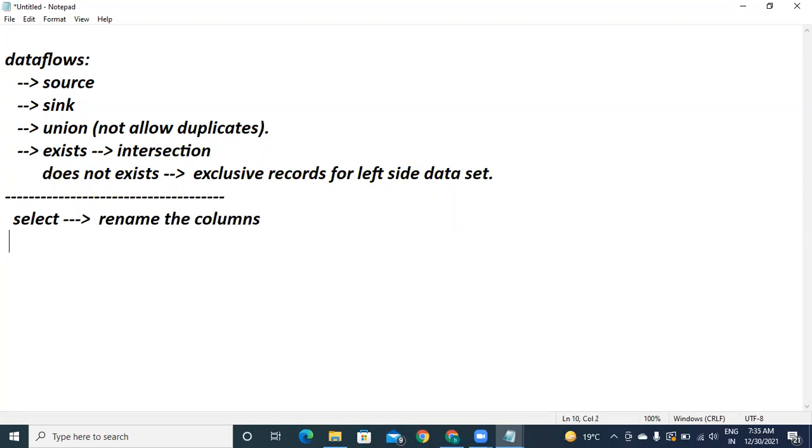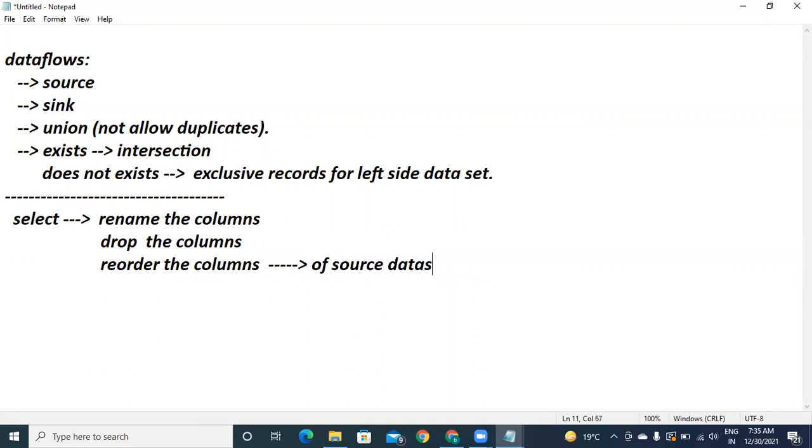The second thing is drop some unnecessary columns. And the third thing is reorder the columns of your source table. So these three you can say are in a single statement of the source data set.